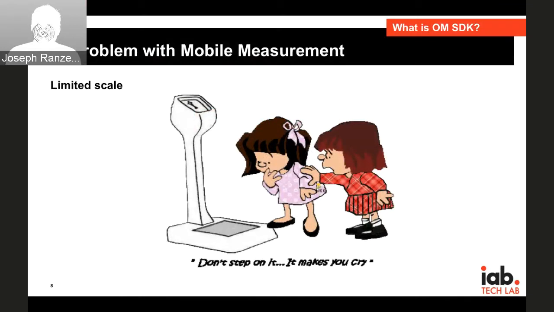All right, so the inability to measure at scale with true independent third-party measurement for viewability has been one of the most commonly cited inhibitors of brand spend for mobile in-app advertising. And that's basically the chief problem that we set out to solve, to ensure that an advertiser will be able to run a tag and measure viewability, and further on verification, across all of their ad spend at scale, chiefly for mobile app in this case.